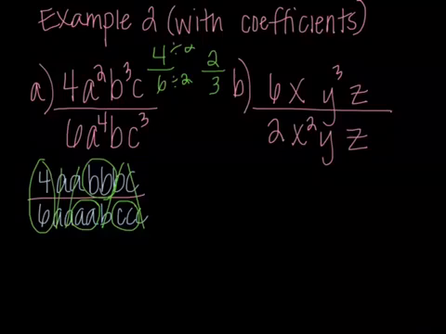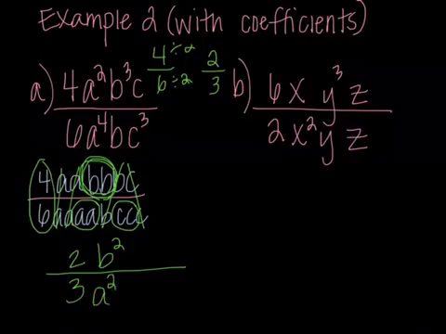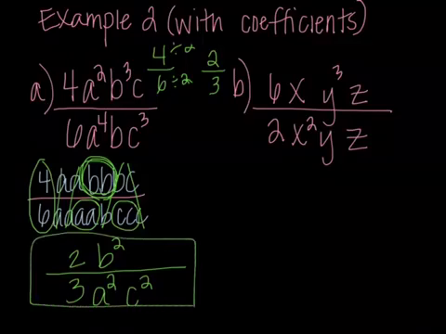At this point, I can't simplify 2/3 any further, so I would put 2 on top and 3 on the bottom. And now I'll fill in my expressions from before. So 2 b's were left up top, so that would give me b squared. 2 a's were left down below, so that's a squared down below and c squared down below. And this would be my final simplified answer. I want you to try example B on your own, pause the video, and unpause when you're ready to check it.